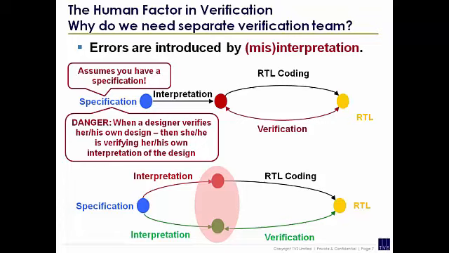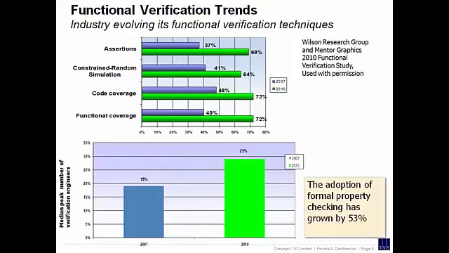So if the specification is bad or very ambiguous, they may both take a misinterpretation. Okay, but it's what we would normally say is it's the verification engineer's job to look for ambiguity in a specification. So if a designer sees ambiguity, they may go and ask for the ambiguity to be cleared, but quite often they just interpret the ambiguity and then do the design. The verification engineer's job is to go back and say, I don't know what you mean in the specification. You need to clarify the specification for me. And you go back to the requirements engineer or the architect, and you ask for clarification of that specification. You don't just verify it. You have to ask for the clarification. Okay, so that's on independence.